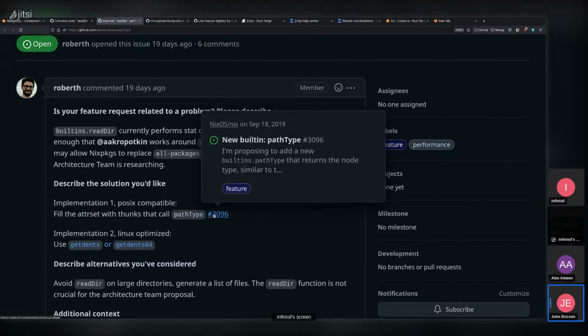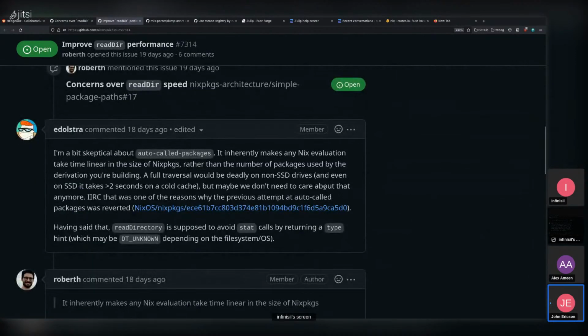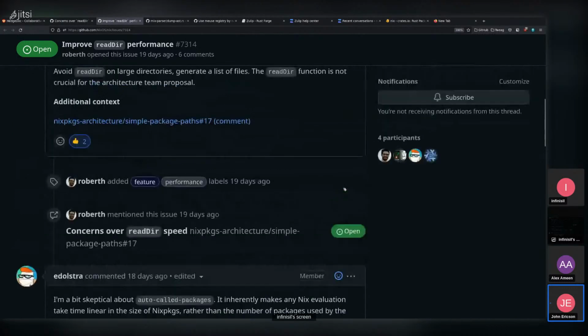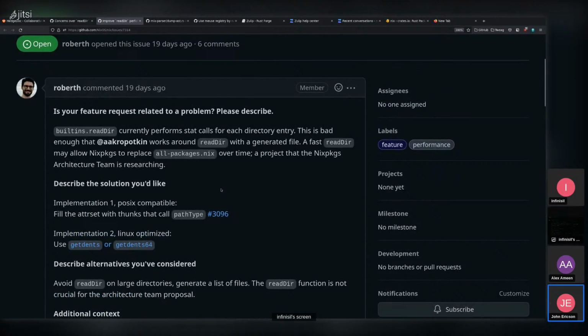Now, it is true that if you're using a not ancient or weird file system, it should already be doing the fast thing. The get dense versus the libc one seem pretty similar to me, unless I'm missing something. So maybe this won't help with the issues Alex saw, but it just seems like a good change.